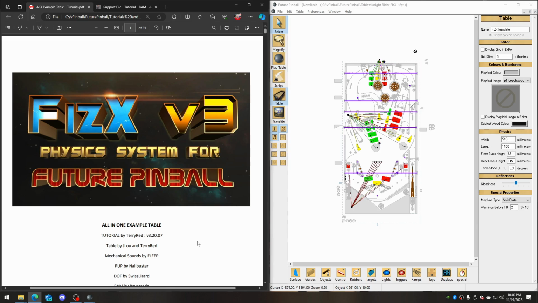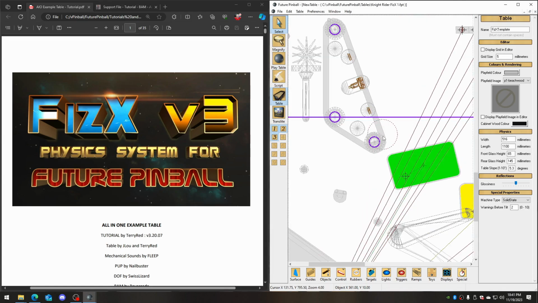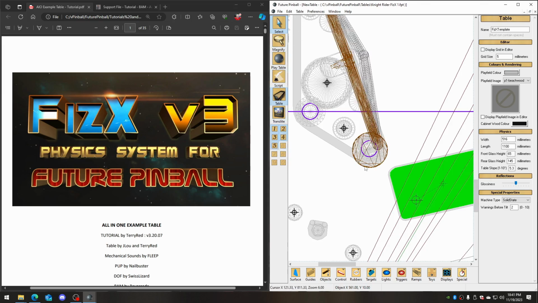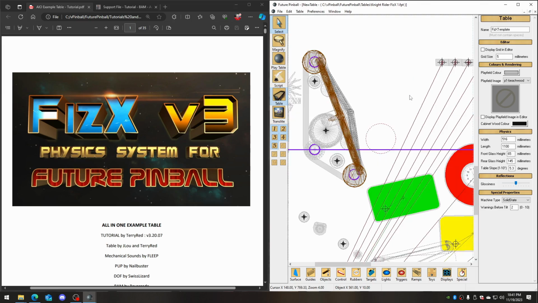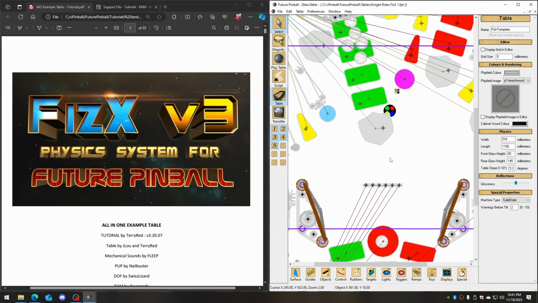And then, taking the extra step for rubber posts on the slingshots, I would do it. Doesn't take much time. The rest of the table, that's totally up to you. You know what I mean? I would highly recommend it. It's definitely a benefit because you wind up having, if I can show it on here, there you go. You wind up having a smooth, round surface for the ball to bounce off of instead of just a few small polygons like they had before. So, taking those extra steps that are optional, it's worth it. They don't take that long. The rest I'll cover in the next video.